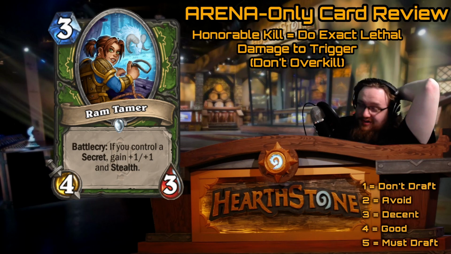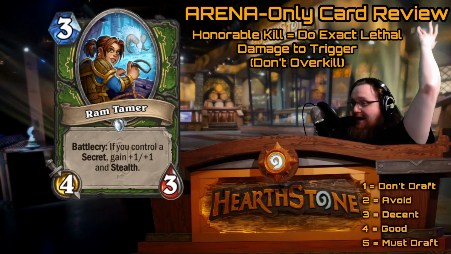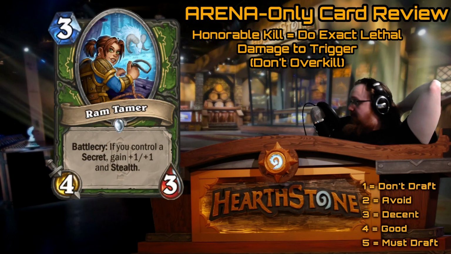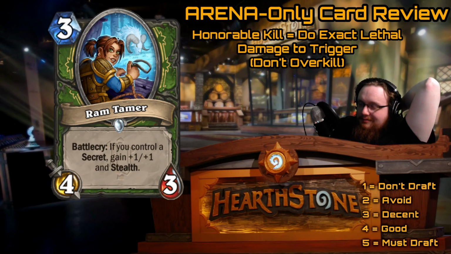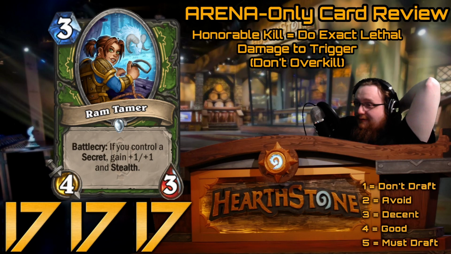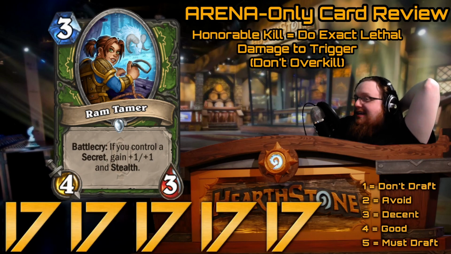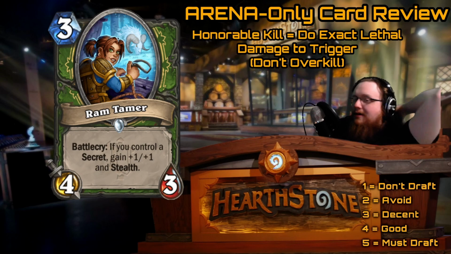Yeah, I mean, if you don't control a secret, it's a 3-mana 4/3, which is fine. If you've got secrets like Ice Trap or whatever, then that's quite good. So, you know, 3 stars by default. Bad 3. You want a 3/4, not a 4/3. If you've got 1 secret, it goes to maybe a high-end 3. If you've got 2 secrets, maybe it's a 4. If you've got 12 secrets, it becomes a really good card, but your deck's gonna die.